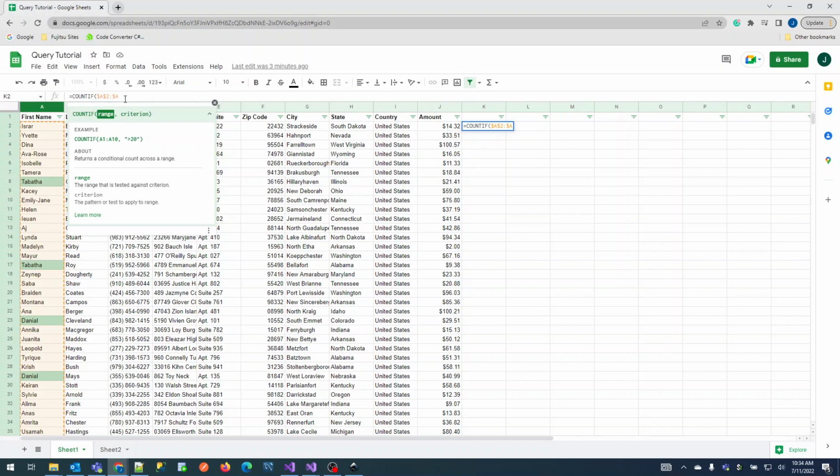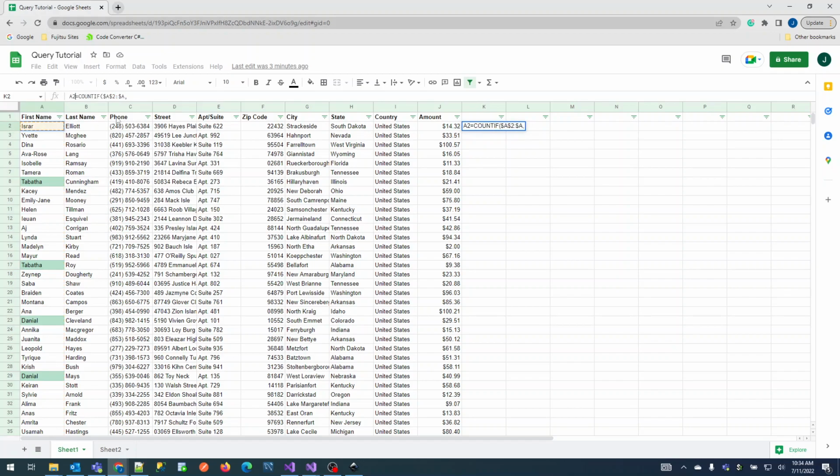Okay, and so then we're going to hit comma, and then we get into our criterion. And that's what this portion of the formula here is. And this is basically saying, what is the condition that you want to count if it exists in the range, right? Or in this particular cell. And you could input exact data in there, a phone number, a name, and a dollar amount, whatever you wanted to, you could put in there. Or in our instance, we want it to look at what is in this particular cell.